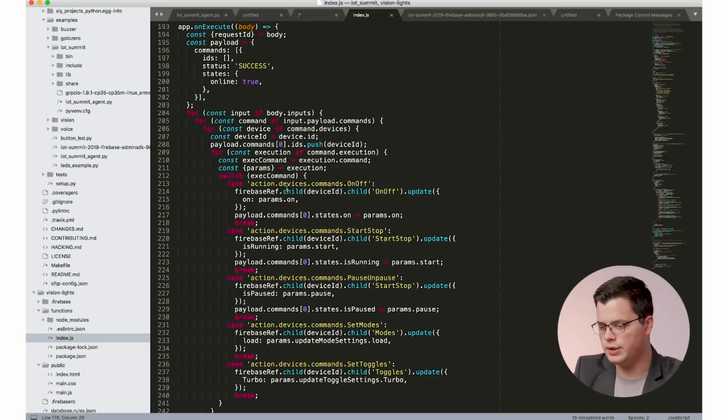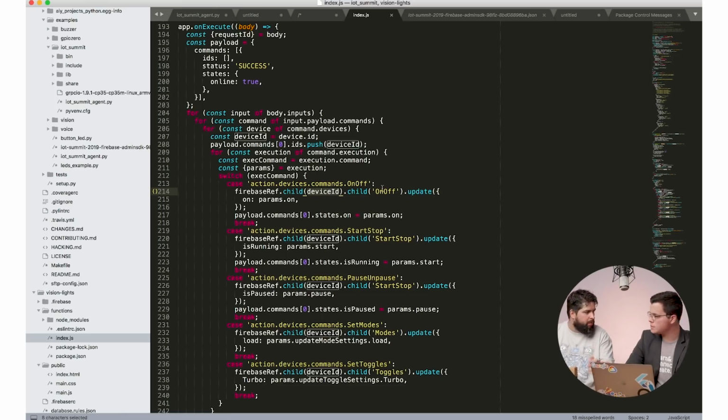Okay. So you can see here my Firebase reference. I have a specific field of the device ID that represents my washing machine. Well, you don't want to turn off your neighborhood washer machine. And then I have a child called on-off that I update the value of to the parameter that was given to me in this request.